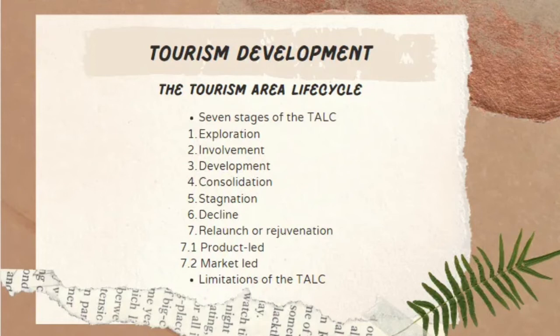Under the relaunch or rejuvenation are the product-led or market-led. So what does this mean? Product-led or market-led is where the tourist destination chooses to focus more on the product, or what other new products they can introduce or create to attract many tourists that will not bore them. Or the market-led approach changes how they market their tourist destination, how they may attract the tourists into coming to the area.